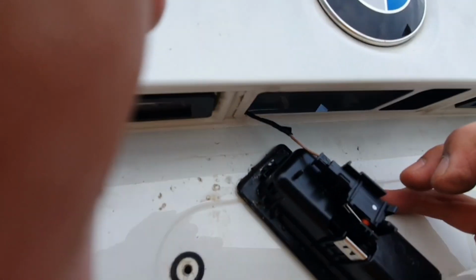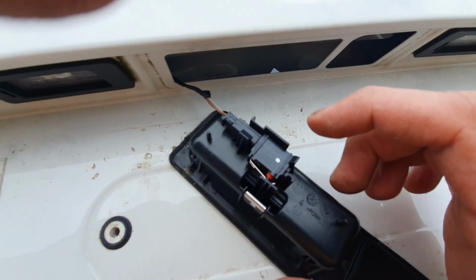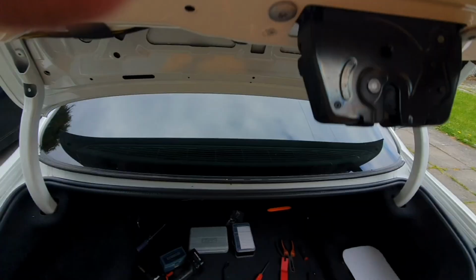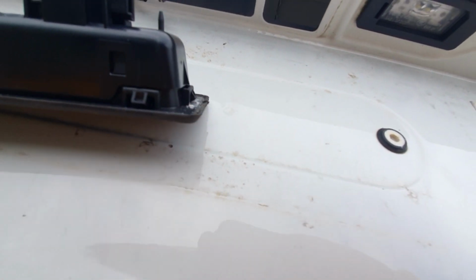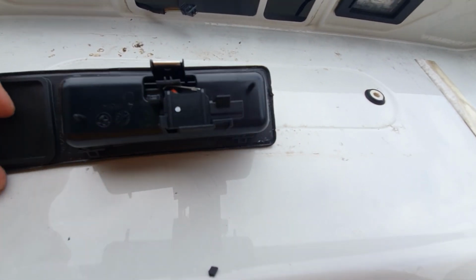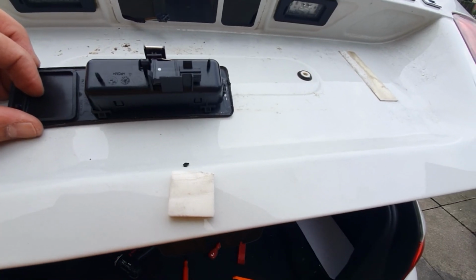Best to remove this one then. So you have to change the plug here. I have to remove this one. I just took the plug out to make it easy. And I'll see if you're going to change it to the other side. This switch.